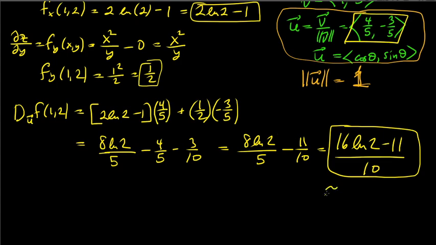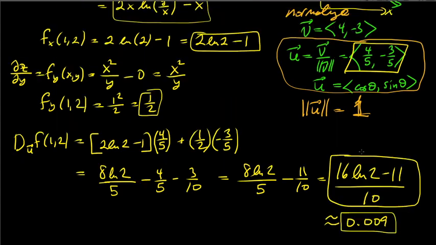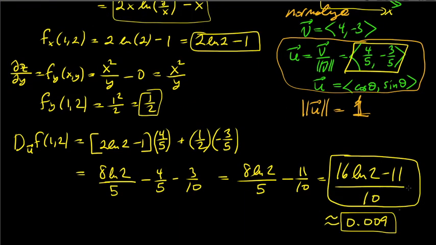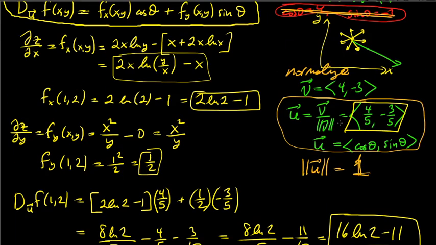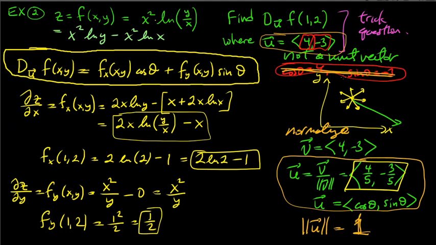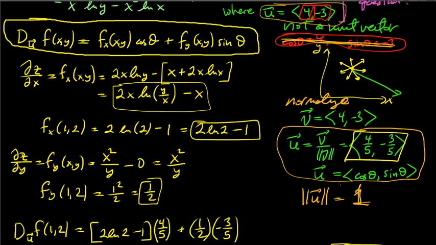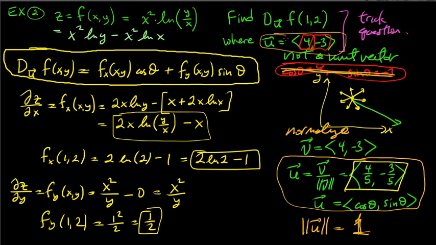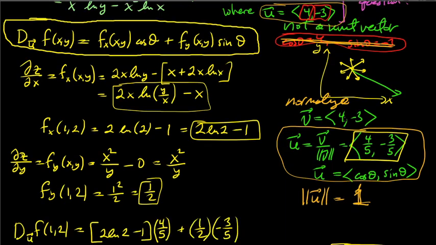This is approximately 0.009. So, yep, not even a 1% slope. So a pretty small number. Right? So the slope of the tangent line is pretty small. So it's not increasing very much at this particular point in that particular direction. Of course, if we picked a different direction, we might get a very different answer, right? And if we picked a different point, instead of 1, 2, we picked 3, 7, again, we would get a very different answer, right? I presume.